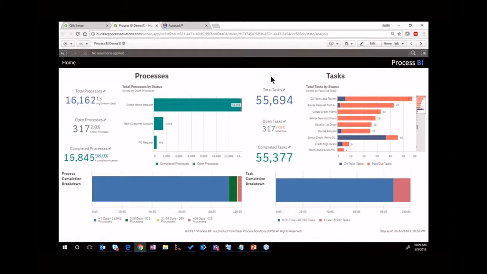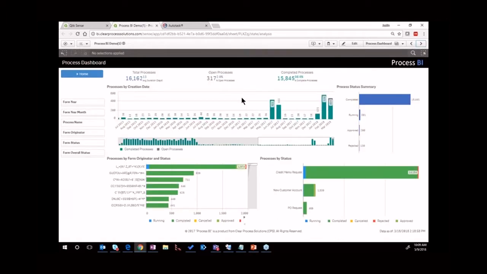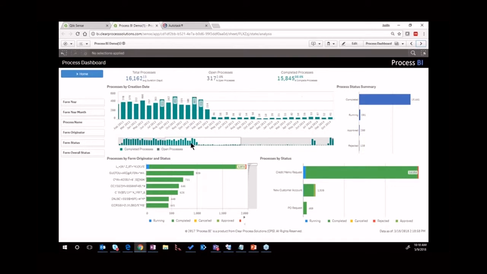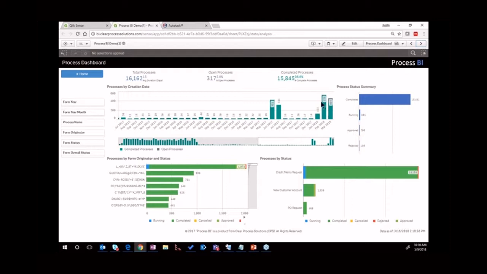So we'll go ahead and jump into 3 sheets that are around the workflow-based data. The first sheet is our process dashboard sheet. The process dashboard sheet is used to understand the counts of how many workflows have been going on within your organization, as well as who's actually started those workflows. So we have our time dimension here, and looking all the way back from 2014, we can see that this workflow has been running for a long time. We've had workflows all the way up to 2018, and we can see our counts for each.